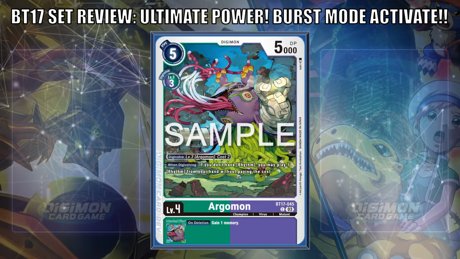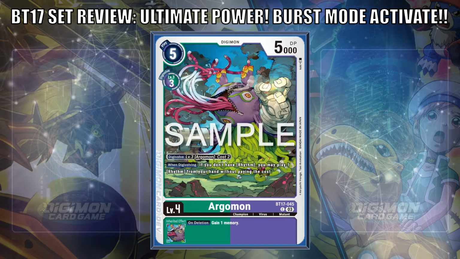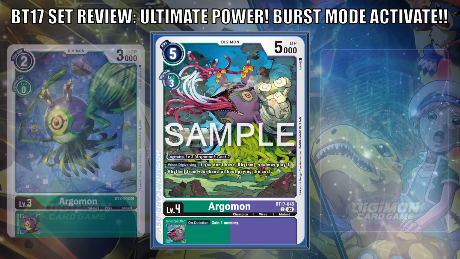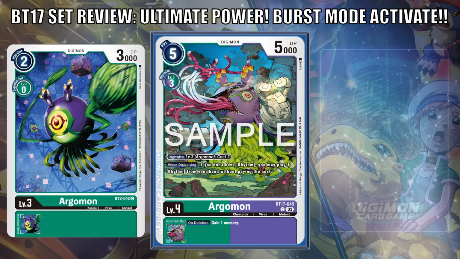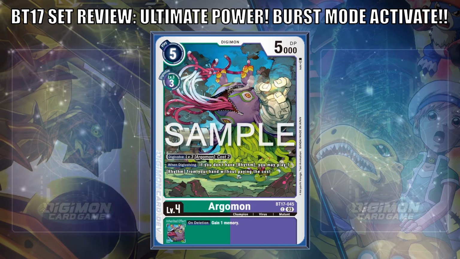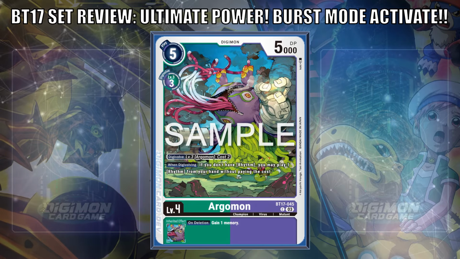Level 4 Argomon can digivolve from a green or purple level 3 Digimon for 3, or the level 3 Argomon specifically for 2. When digivolving, this plays Rhythm if you don't have her in play. And again, on deletion, gain 1 memory.